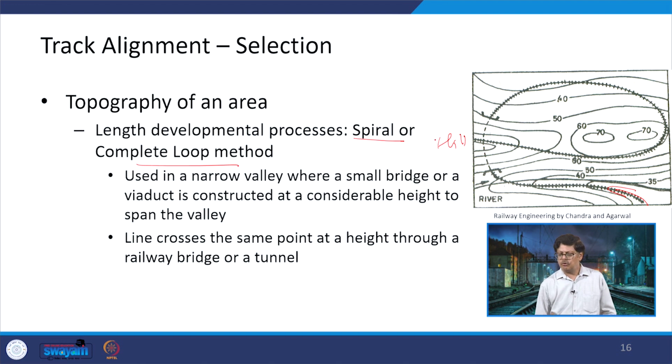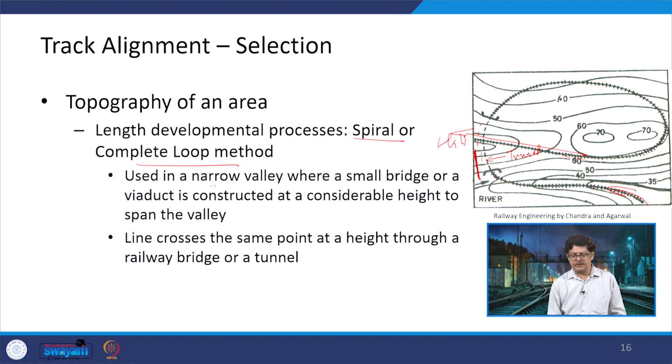We have to go on this particular side, but we cannot traverse because all these contours are very near each other, which means it is a steep condition. Now, when this steep condition is provided, a tunnel has been made here. You can see the dotted line. This is a tunnel going through the hill, and then you come slowly, increasing the height, and you come to this location and move from the top of the tunnel. So, a loop has been created.